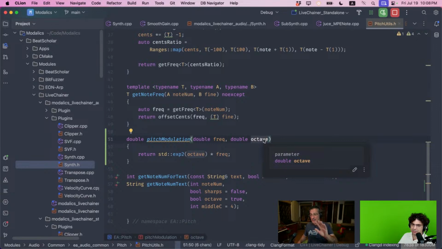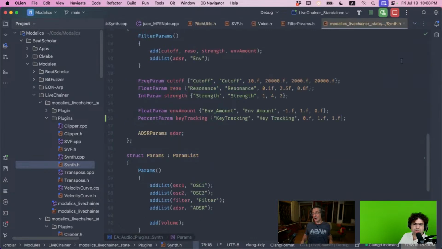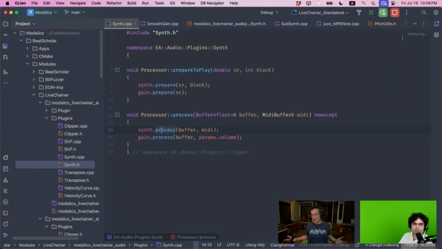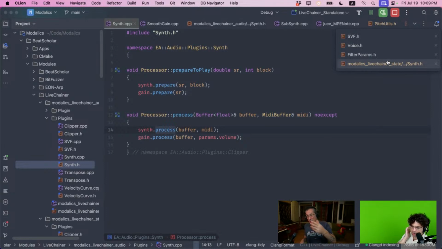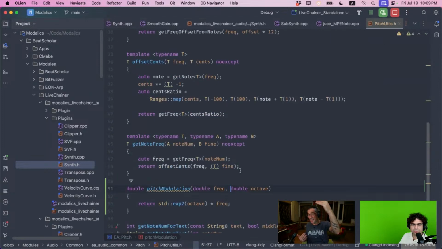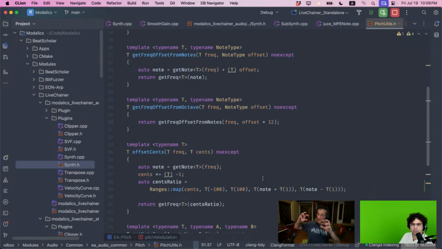You don't take a frequency from the modulator. I would like to convert. You put in note numbers from this and add pitch bend to the note numbers. So if you enter a pitch bend plus note number, you can decide how many notes the pitch bend is going to be, right? The pitch bend is between -1 and 1. And if you divide it by 12, it's going to give you notes. So every one is going to be a semitone for you. You can multiply it by however many notes you want to set up the range of your pitch bend.